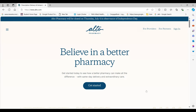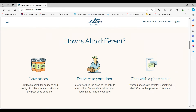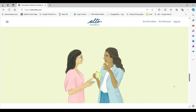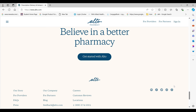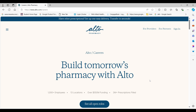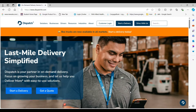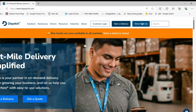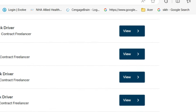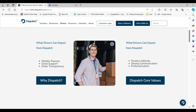The second one is called Auto Pharmacy, and this is one of the best ones I suggest you do. Let's say they give you a route for three hours and say you're going to get $100 after you complete it — if you complete it in one and a half or two hours, you still keep the $100 they promised you. That's why I highly recommend signing up for Auto Pharmacy. The third one is called Dispatch. To sign up for Dispatch, just click 'drive with us.' Drop Off and Dispatch always have jobs, but Dispatch also offers different types of jobs you may be interested in. That's why it's important to sign up for all three.